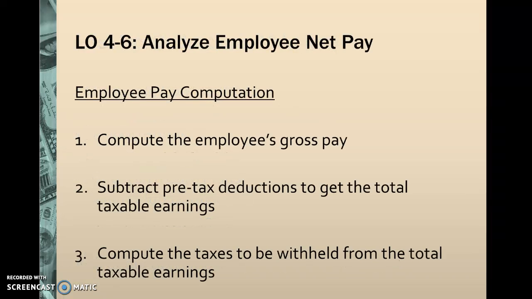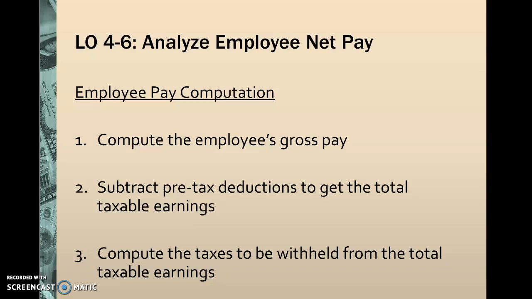All right, moving along. Learning objective number 6. This is analyzing the employee's net pay. All right, so how do we calculate the employee's net pay? Step 1 is to calculate the employee's payroll gross pay. The second step then is subtract any pre-tax deductions to get the total taxable earnings. So remember, the pre-tax deductions could be your 401k, health insurance, life insurance, short-term, long-term disabilities.